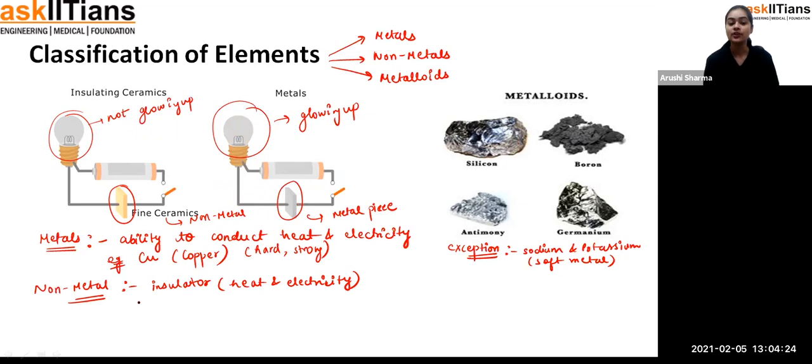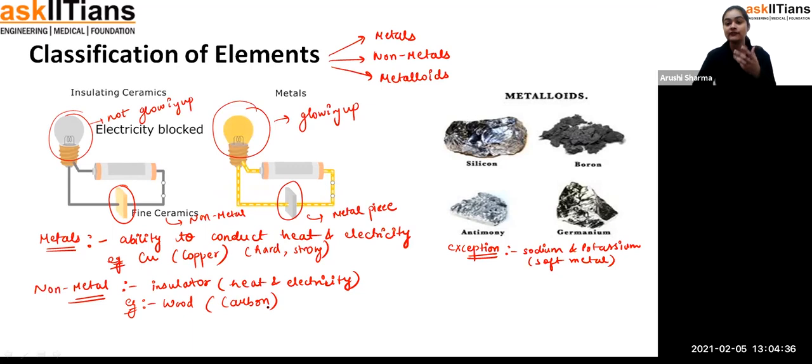So that's how, students, non-metals work. If we take the example of wood, wood has a high content of carbon, and carbon is a non-metal. So, if in any scene in movies or cartoons, or anywhere you have seen or heard, a person is getting an electric shock, what we have to do is remove that person by using some kind of insulator, so that the flow of the electric current will get cut off and that person can be safe.